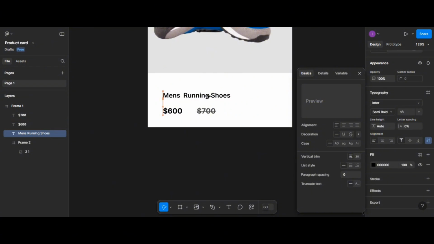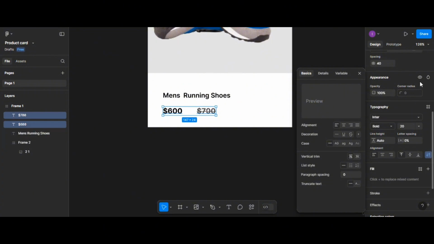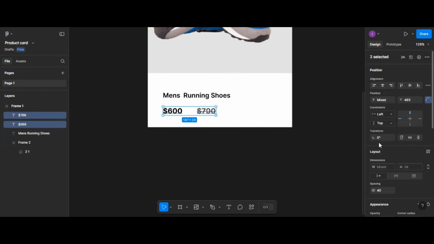Now select the main text and distribute horizontal spacing and update it to 30. Align them properly and group them together.